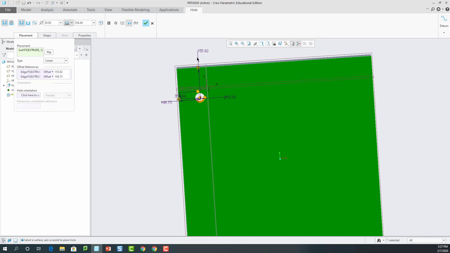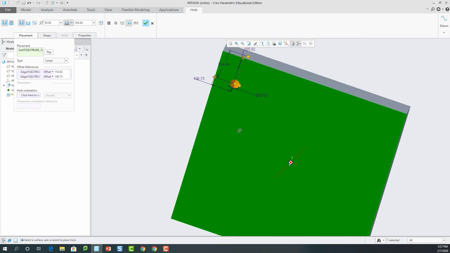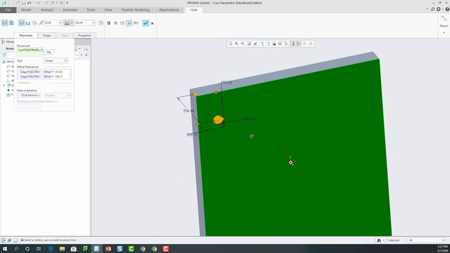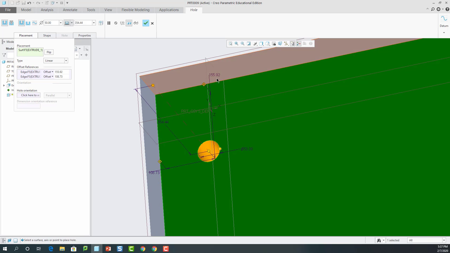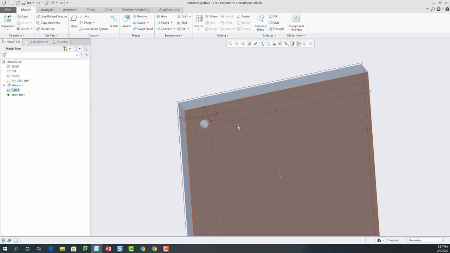So I have here, luckily I have 50, okay, the diameter is 50, that's what I'm looking for, but it is far from the edge by 100 by 100, enter, and check mark.